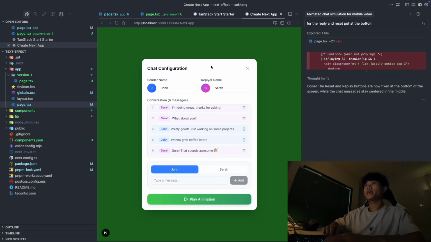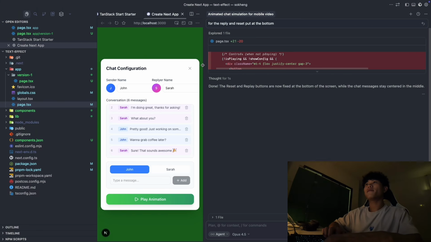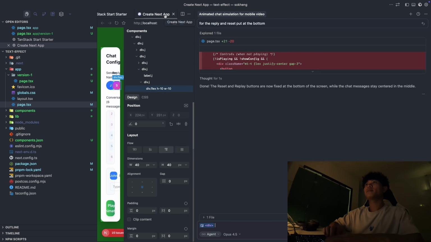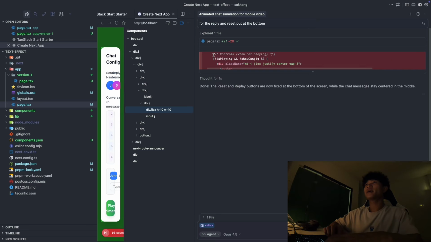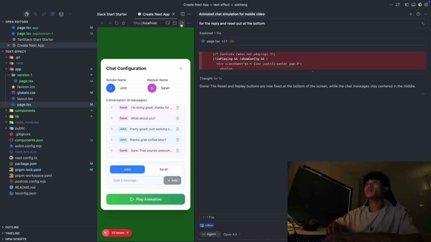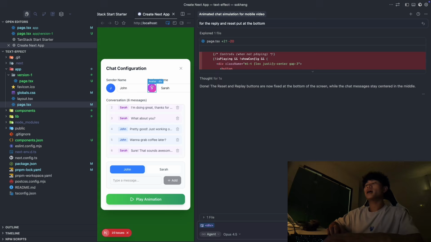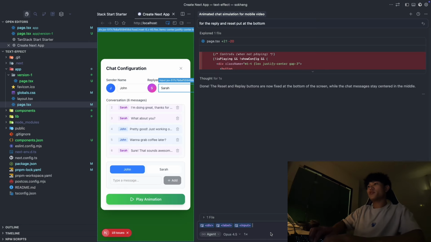Let me show you the other way. For example, I can close this one, I can just click on this one, and then wait, I don't think this is the one, right? Okay, right now I'm kind of new to using Cursor with this as well. I believe this one. Nope. I think it's this one. Okay, actually it does select the element as well. And this one. So I'm going to prompt this one for the reply here in mobile viewport.